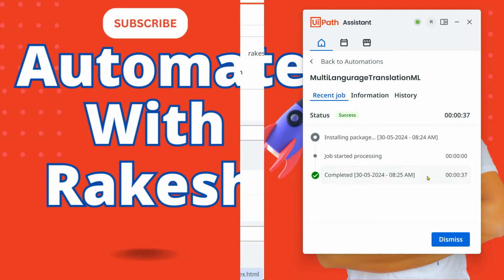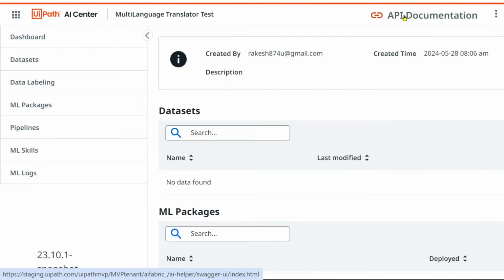So let's get started. Most of the steps in this project would be the same as I have shown in the previous set of my videos, creating a project, providing a name and all that. Once you have built the project, simply come to the machine learning packages. No need to go to dataset or data labeling.